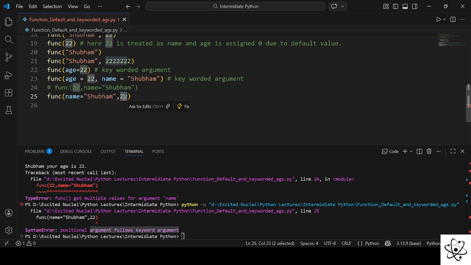And why is that? Because we cannot pass a simple, non-keyworded argument after we pass a keyworded argument.